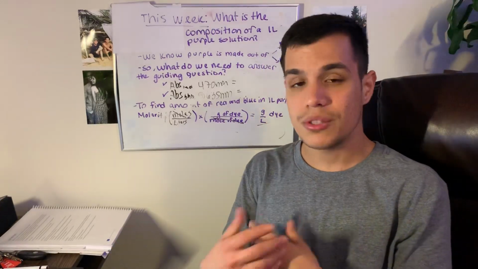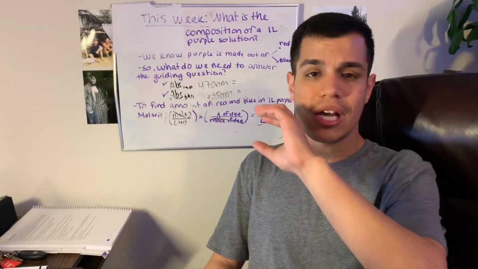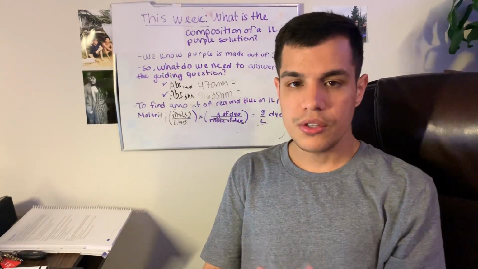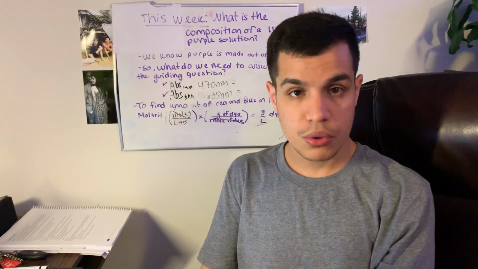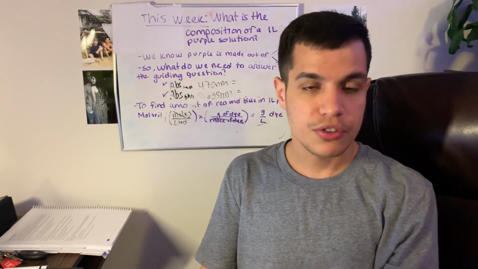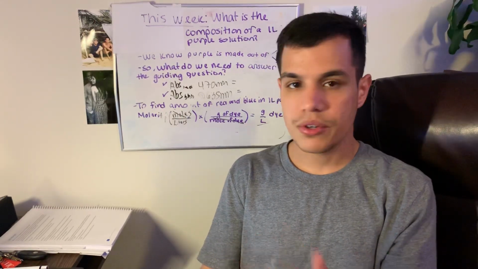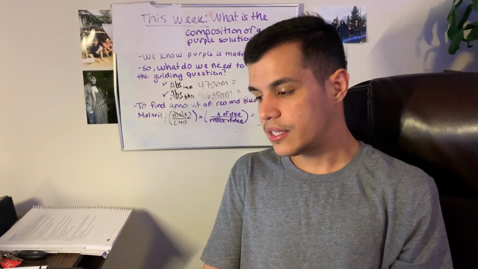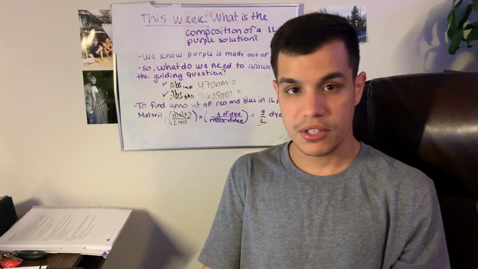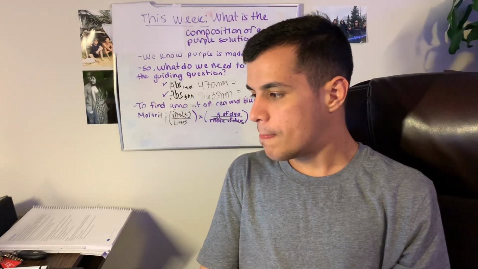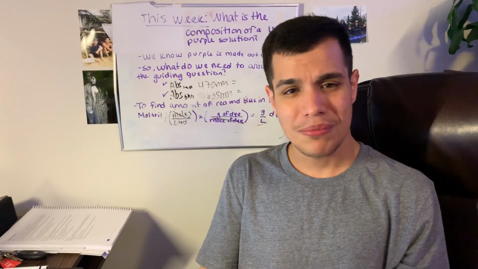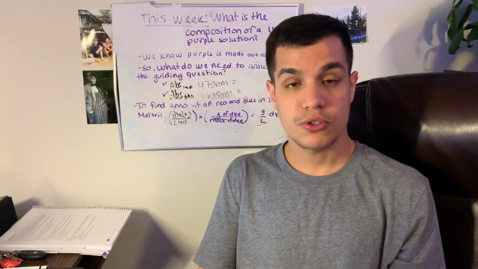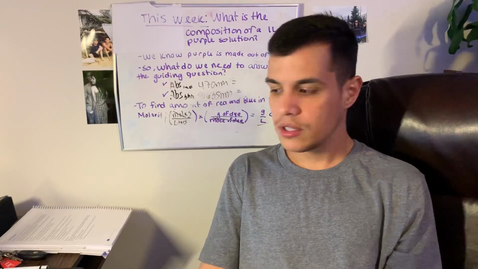For the PowerPoints, it's just the whiteboard argumentations where you have a guiding question and you have a claim. Your evidence is basically showing the numbers. You can show your R-squared value, which means precision, and talk about it, meaning that if you have a high R-squared value, that means your data is precise. You can include your equations and say that they're linear, and that's why your data is reliable. Part of the justification is pretty much the same, where you say that purple is made out of red and blue, and the relationship between absorbance and concentration is linear.